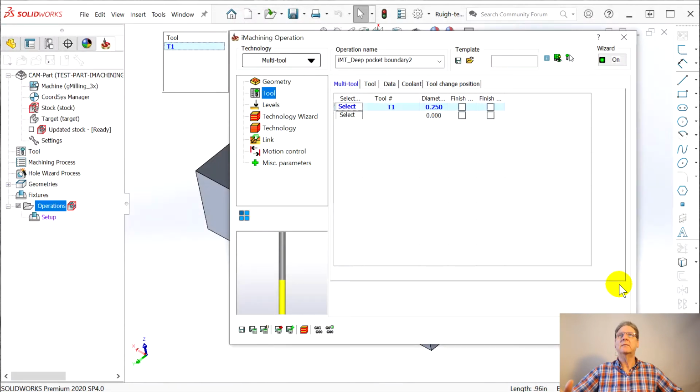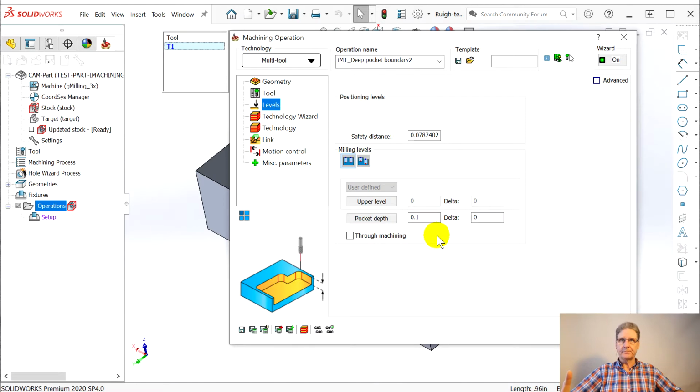Okay. But I did want to show, I went through, okay, let's start with the 3/8 tool and say multi-tool and do all this. It is multi-tool up here, right? I did all this, but all it ended up doing was making another operation here to do the rest machining, right? To take the 1/4 inch tool. So to show you the principles, I'm just going to go 1/4 inch straight away.